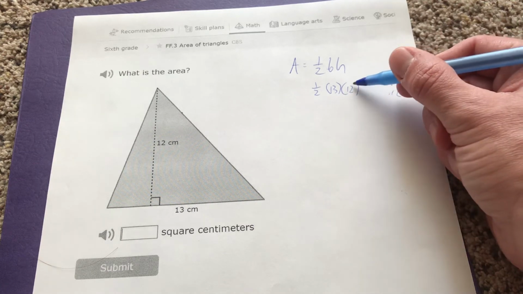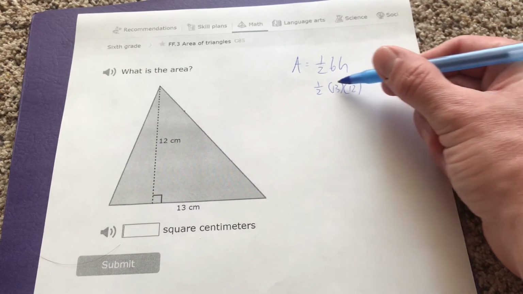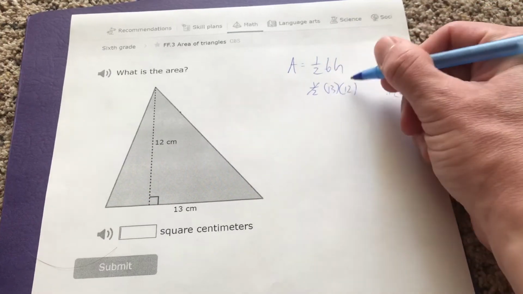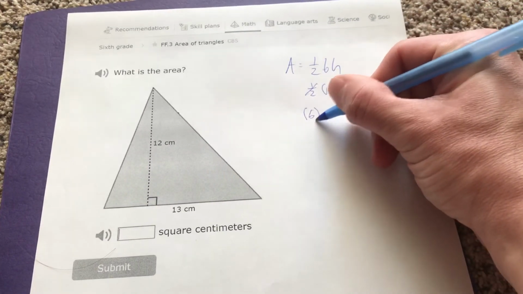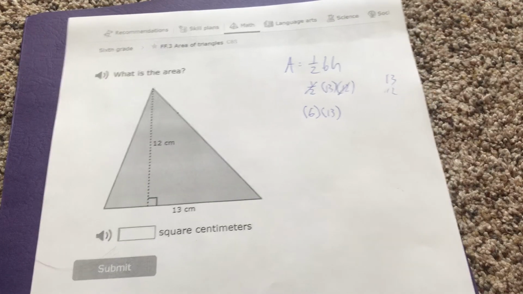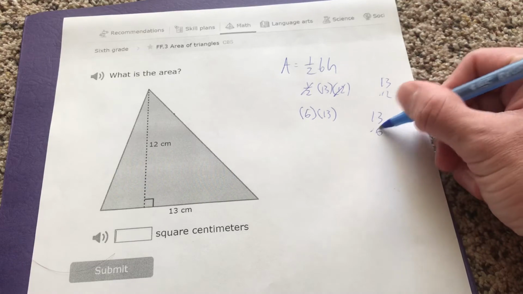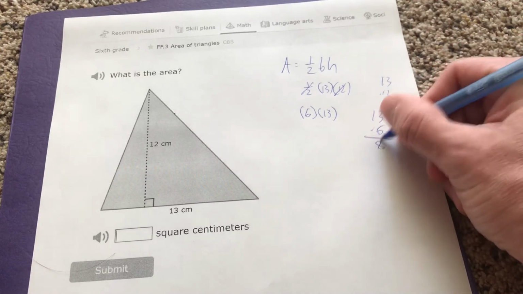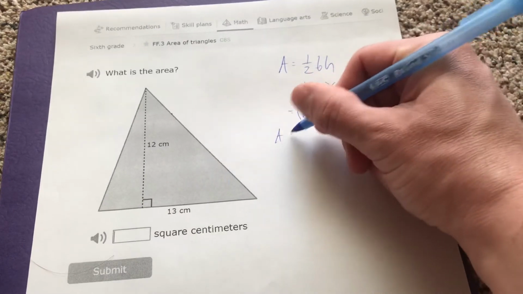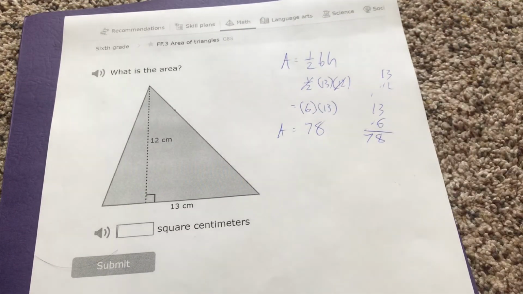Now, when I do that, I'm always looking for the even number if there is one. Like half of 12. How many of you guys know what that is? Everybody does. Half of 12 is 6. Now I'm left with 6 times 13, and that's going to be my final answer. So if I come off to the side and say what's 13 times 6, I've got an 8 and a 1 and a 78 here. So my area is going to equal 78 for this triangle.